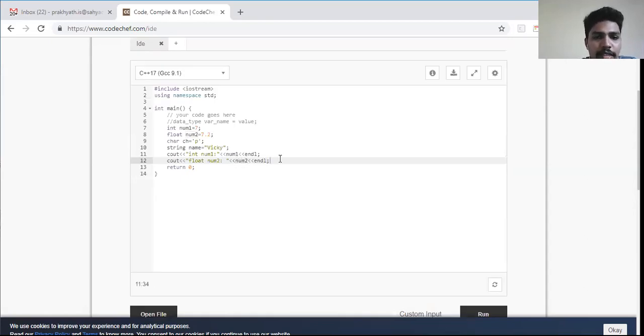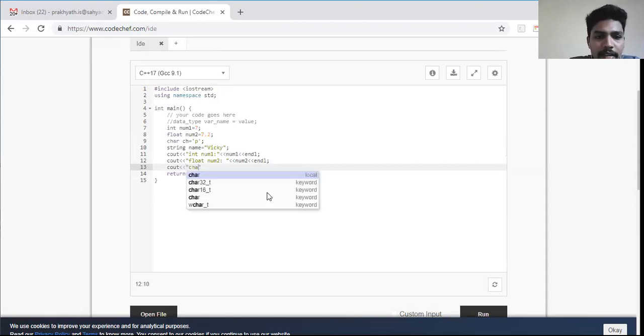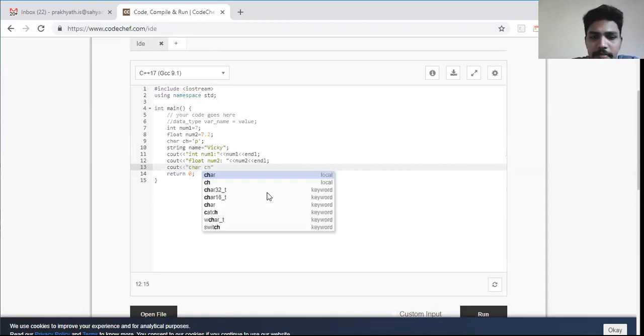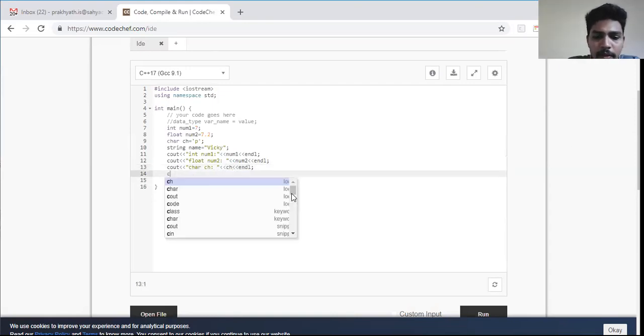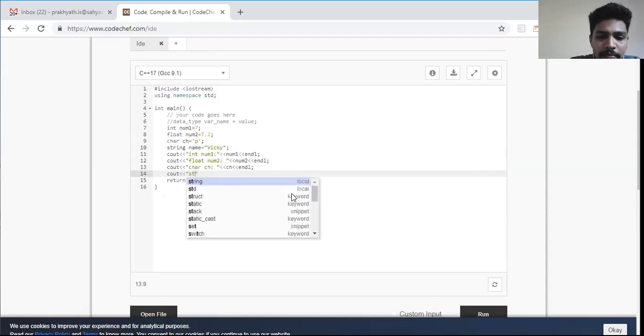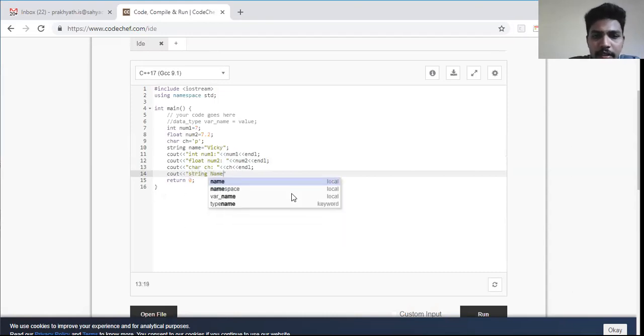In the same fashion, I can go for displaying the other characters. For example, if I have to display the character, I'm writing ch. We'll do it together. We'll go for string also, displaying the string. So I'll be writing string name.